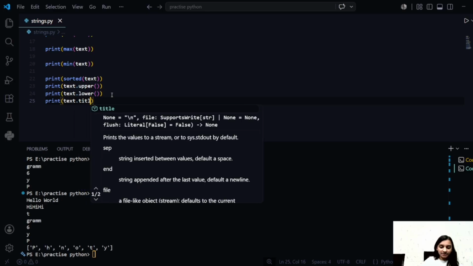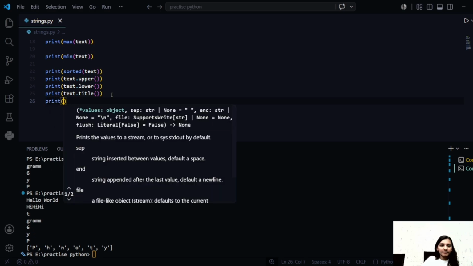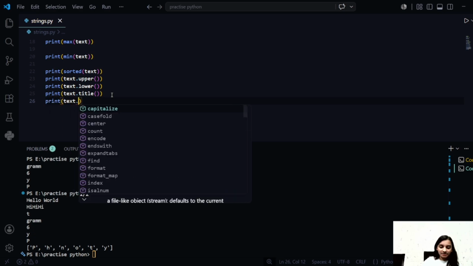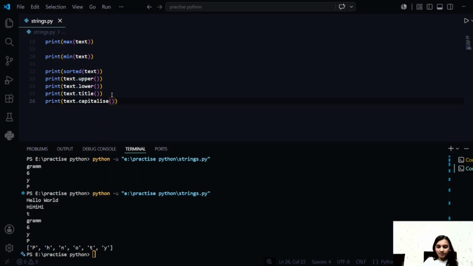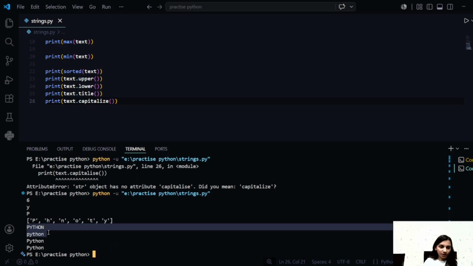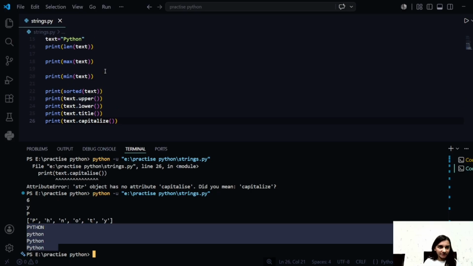The title method. Even have capitalize. This is the upper, lower, title, capitalize method, which capitalizes only the first character of the string.